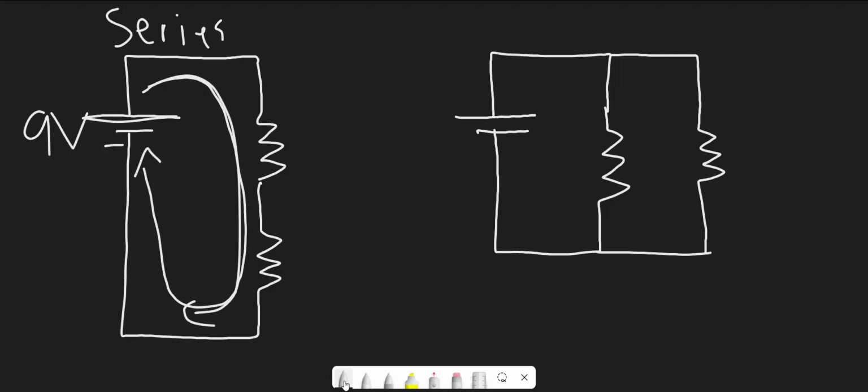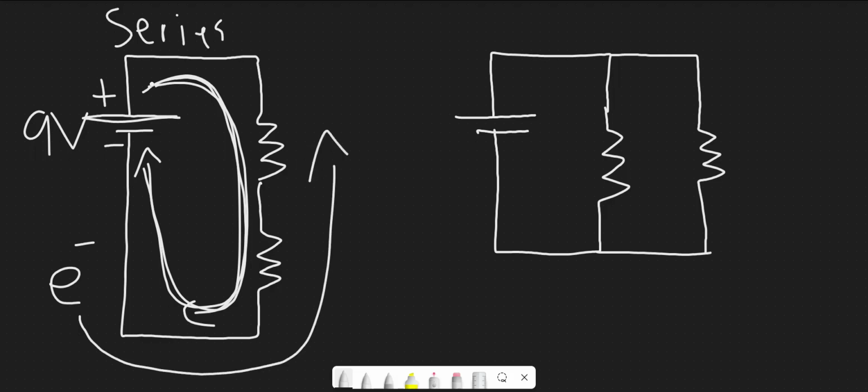So this is the negative side of the battery. This is the positive side. The way you can tell is that the longer leg of the battery is the positive side, the shorter leg is negative. And this is what we would call conventional current. Conventional current goes from positive to negative. However, electrons prefer to flow in the opposing direction, so just opposite of conventional current. It would just go counterclockwise in this situation.